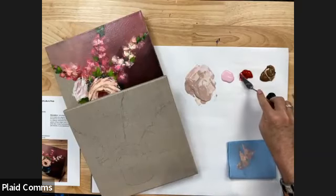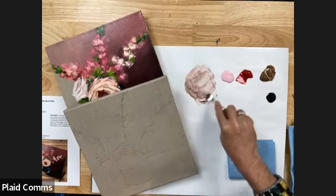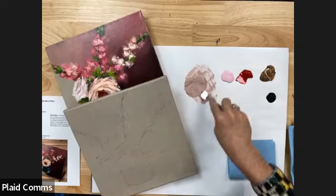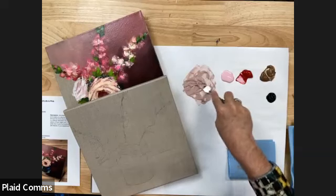Let's not get hung up on exactly what color we're doing. We just want to get in the ballpark of what's going on. All right, so now this is looking much better. It's looking like a nice kind of dull pinky color.